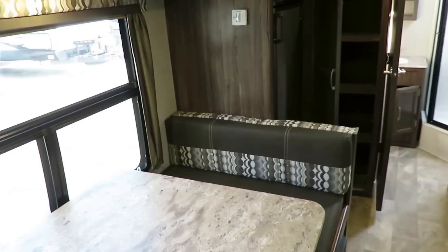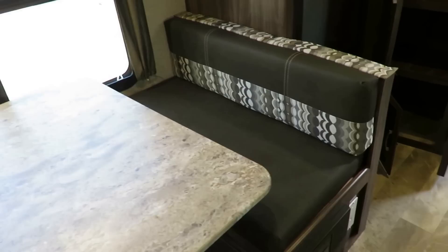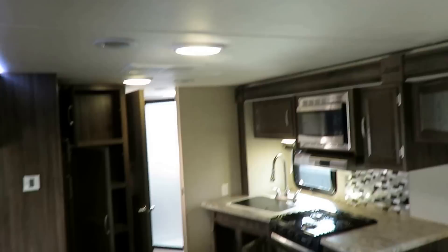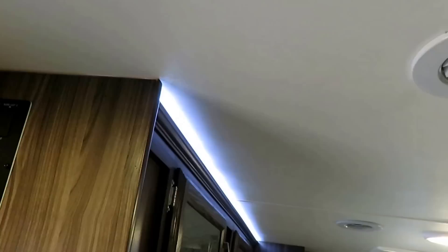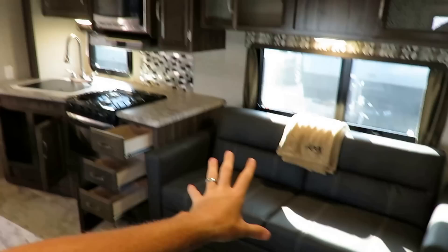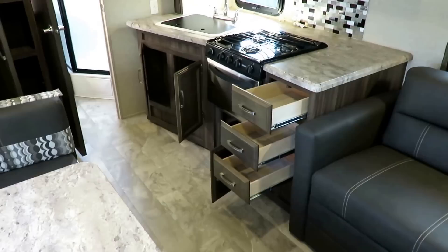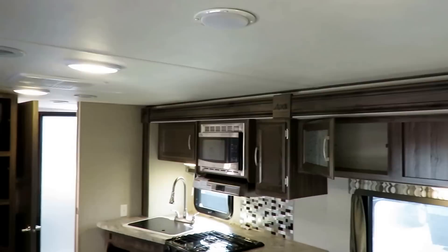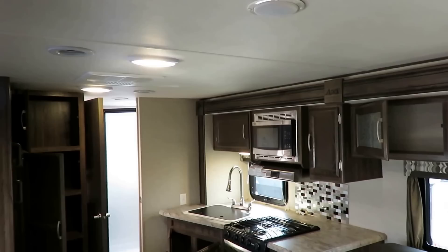There are different interior decors — this one I want to call Espresso. They've gone with a really cool light-dark contrasting interior that makes it look and feel nice and big. All LED lights, ducted air, laminated roofing — you can walk all over the roof, no problem. This is your super slide with a classic galley kitchen and sofa slide-out. They made this a slightly more shallow slide while still giving you a nice big walk-through space — even with all that kitchen storage wide open you can get through without doing the travel trailer shuffle. That's a weight-saving item that helps keep this thing under 5,000 pounds even with the added weight of the nose cap.